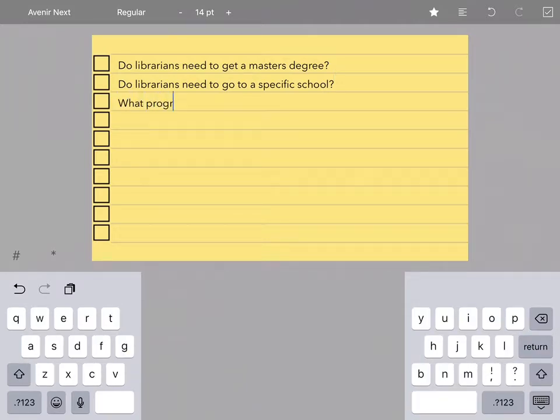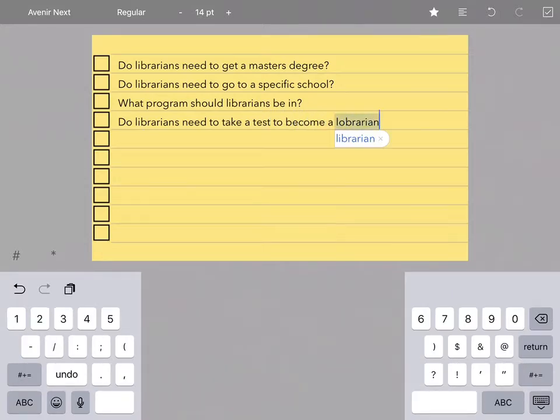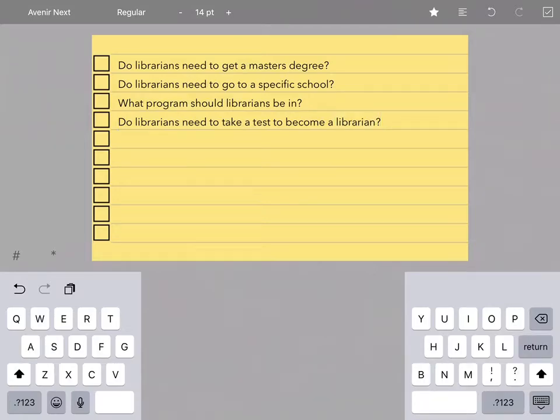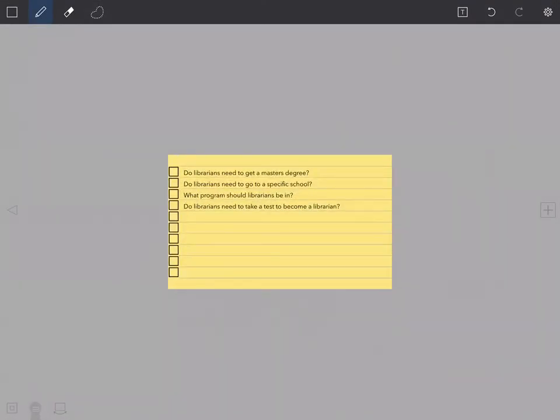What program should librarians be in? Other questions about education. Do librarians need to take a test to become a librarian? Okay, so those are some questions I have about education.